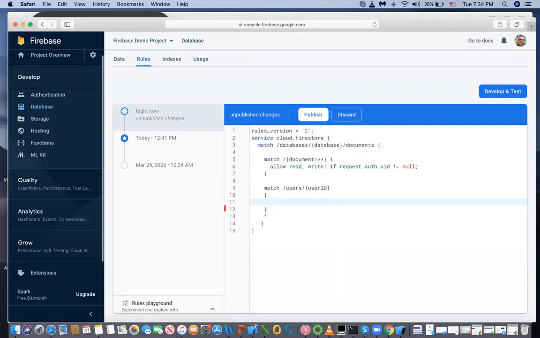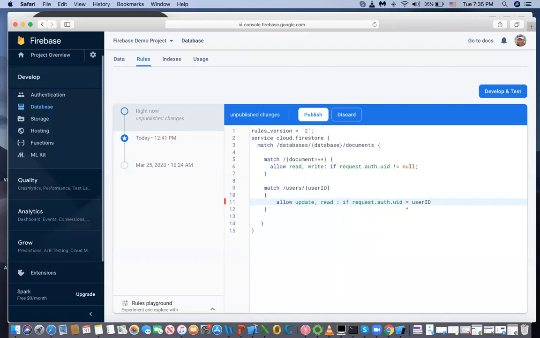It says I'm going to allow update, comma, read, only if the request that is coming to me through the other authorization system, their ID is actually equal to the user ID, or the title of that document.